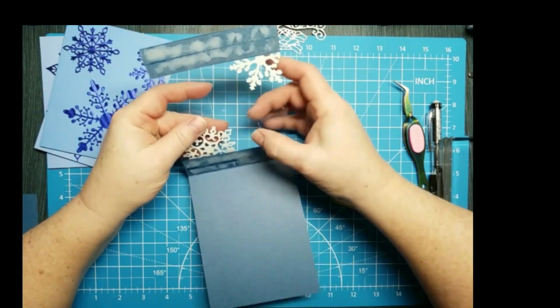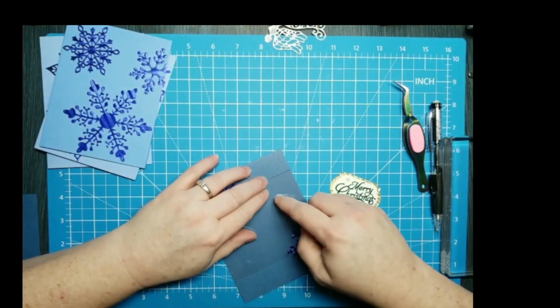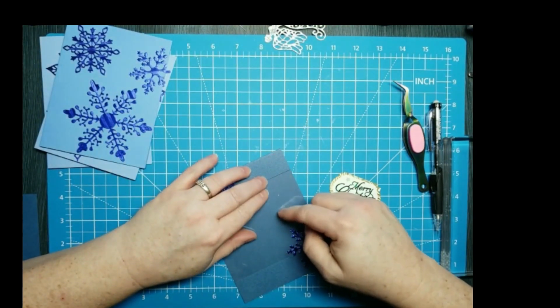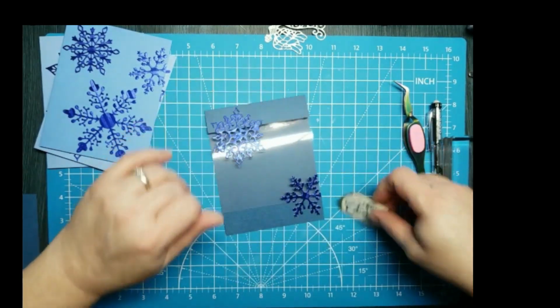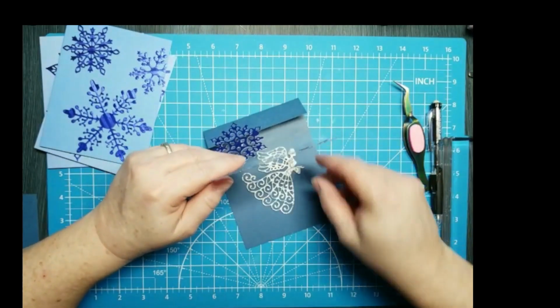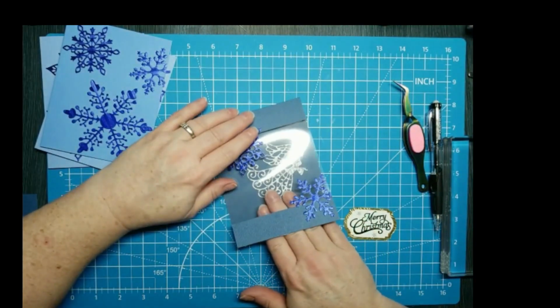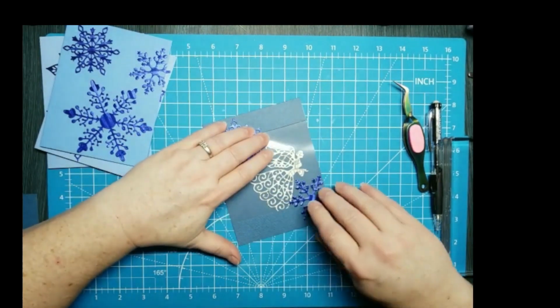Boy, this acetate does like to pick up stuff. I guess that's glue. Okay, well I can get that off later. So let's glue our angel down before I forget where she goes. So I just kind of wanted her to show up in the background.